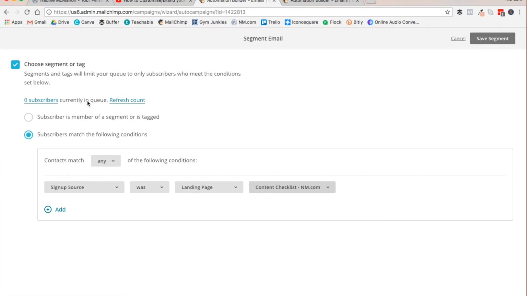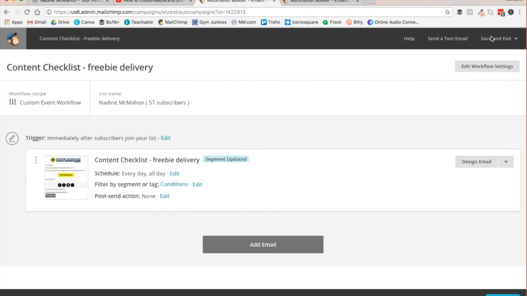And then click, or you can go refresh count. Obviously I won't have anyone yet because I haven't shared this, but at times that can be useful to see whether you think there should be anybody that this would be going to at that time. So now anyone who signs up through the sign up form is a potential person to have this automation sent to them, until it hits this first email and asks, are you somebody who came to this list from this sign up form? So it does that check. This is now going to send that freebie out correctly, and you could leave this here.